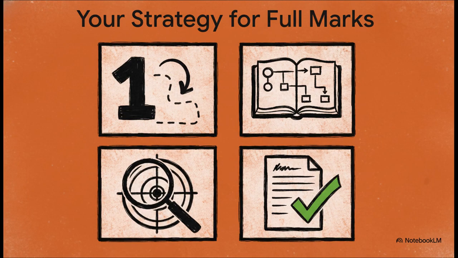So, let's boil this all down into a clear strategy. Number 1, always show your first step. It's often an easy mark. 2, write down your full method before you start punching numbers into a calculator. 3, pay attention to whether an answer needs to be exact. That CAO is a massive clue. And 4, remember, even starting a correct process earns you marks, so never ever leave a question blank if you have even a rough idea of where to begin.